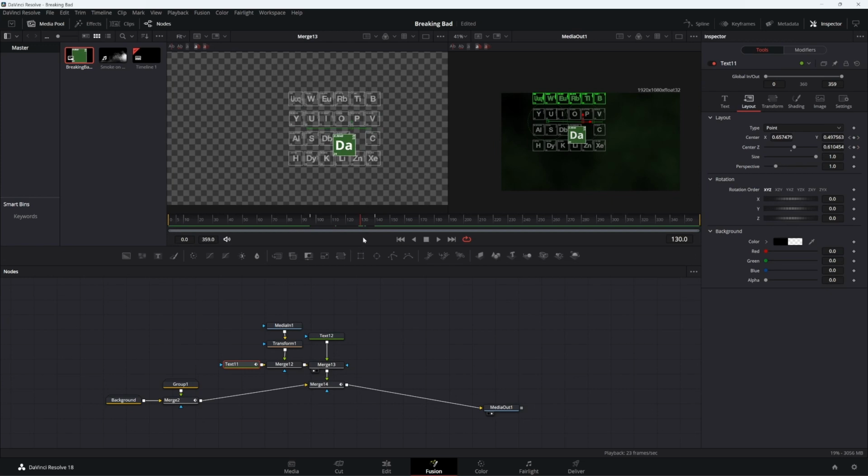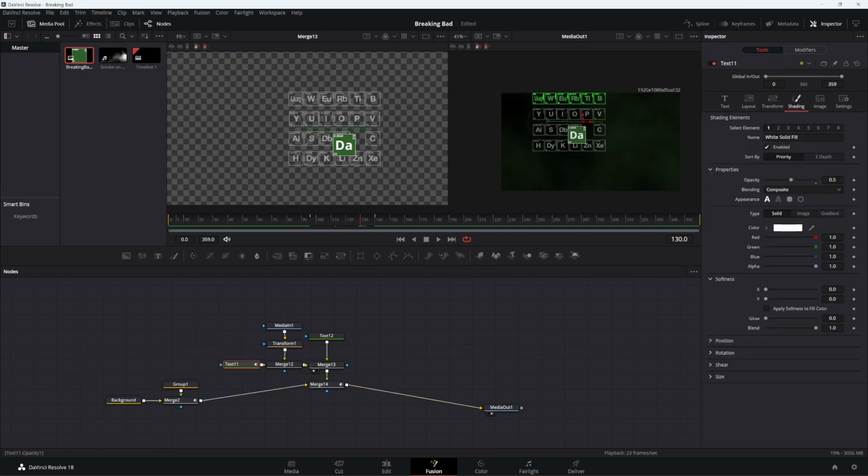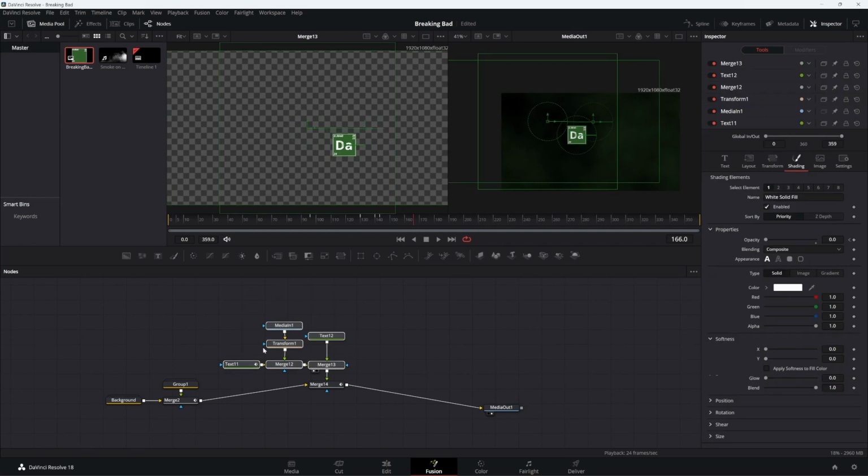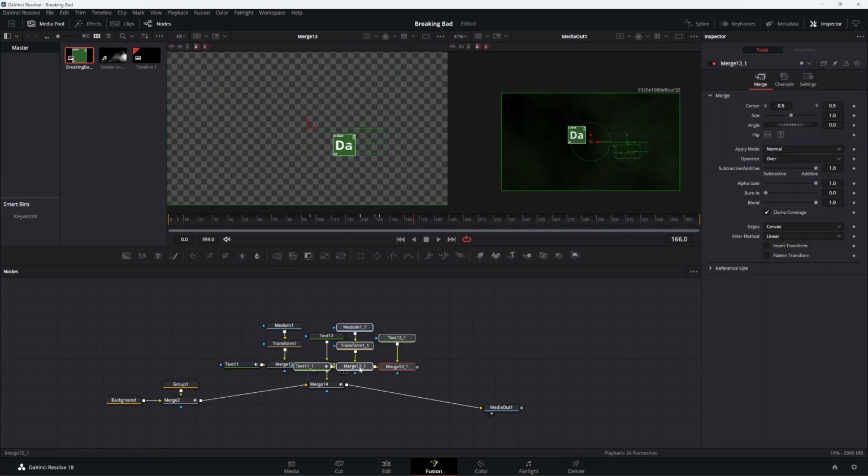Now just remember, I'm not saying it, but you guys need to be setting keyframes for all of this. DaVinci Resolve is pretty good at auto setting keyframes once you've set your first one, but just make sure that you're setting them at the correct length and where you want it to go. Now that this is looking good, I'm going to copy it all and paste it.